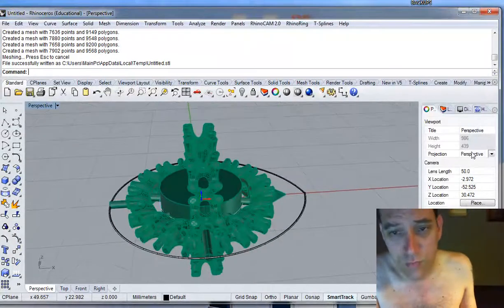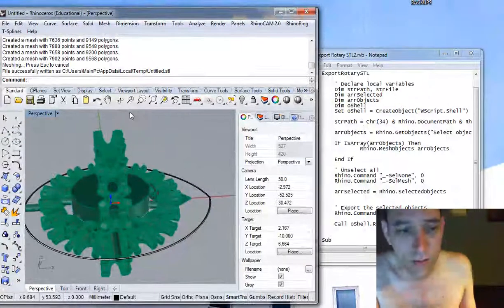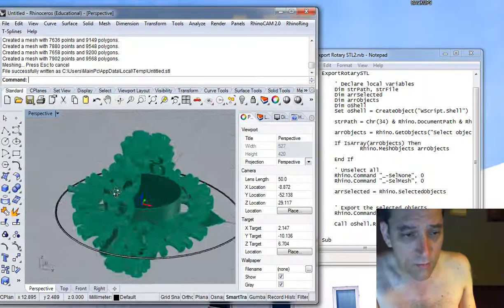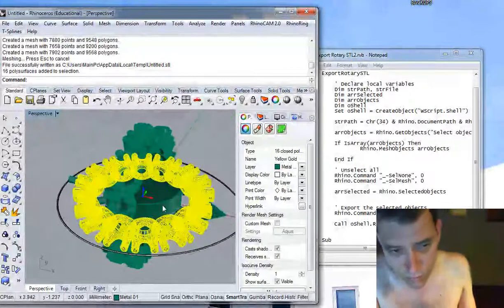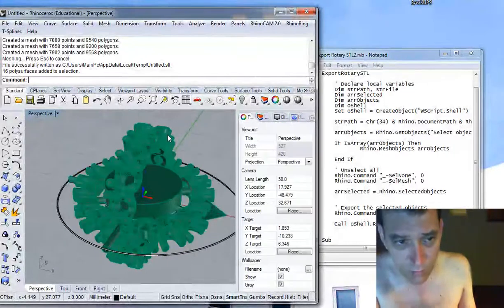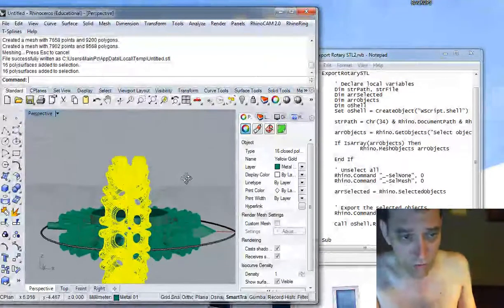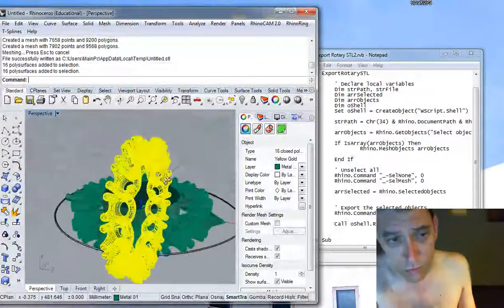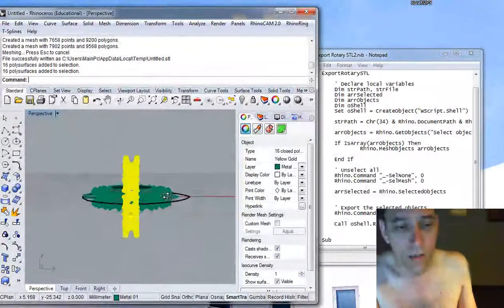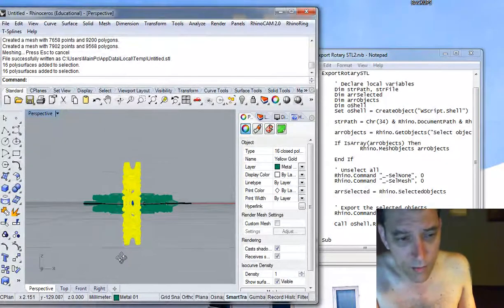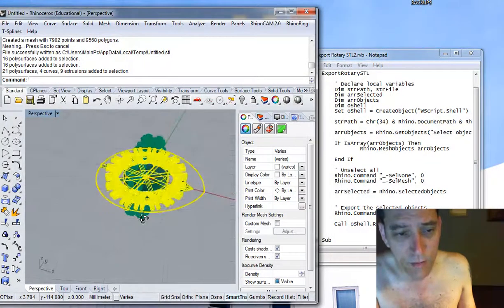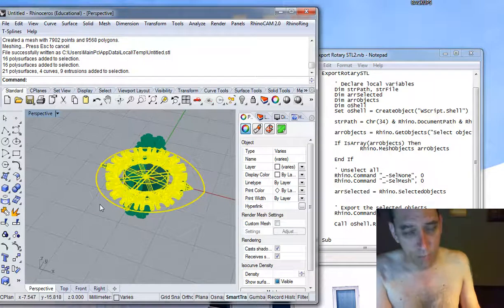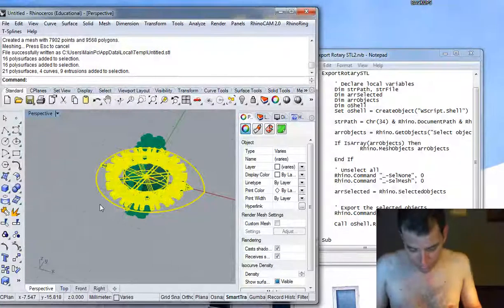So I envisage this working as, let me pull this closed so we can see that. I envisage this working as, here is the same ring, alright? Here it is in its flat orientation for flip milling, cut from the top, cut from the bottom. Same ring over here in its rotary orientation for cutting the rotary pass. So the idea being that with the template that I've written, you can grab this geometry. Okay, I'm gonna grab it now.